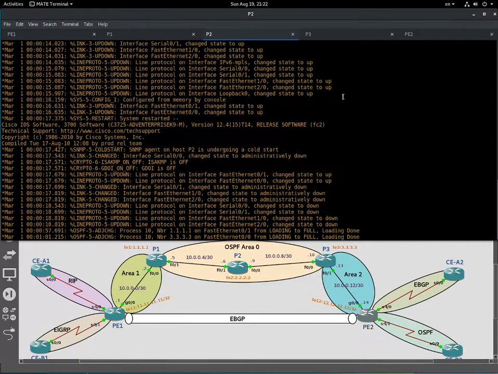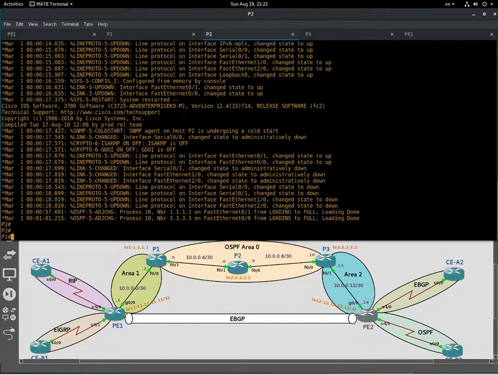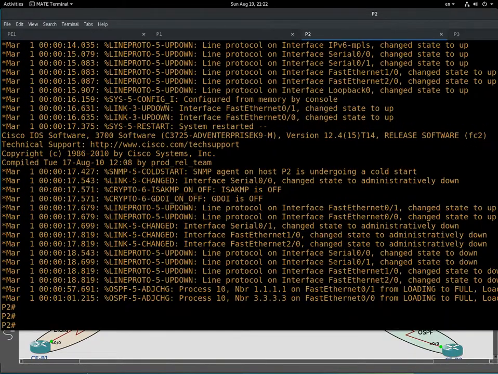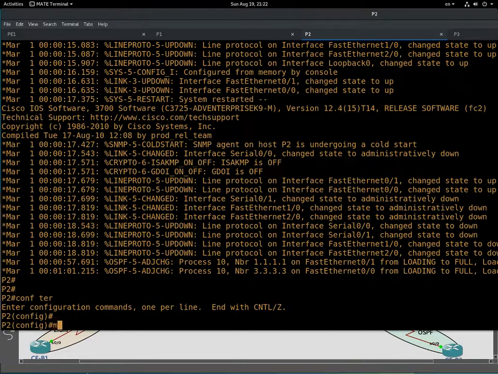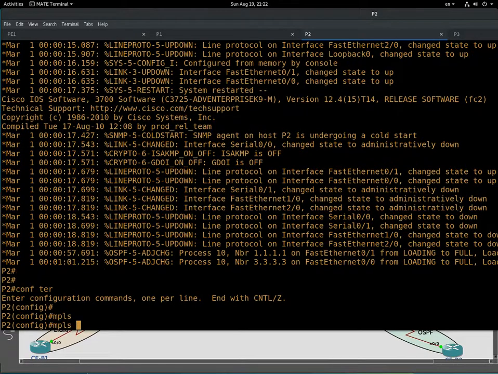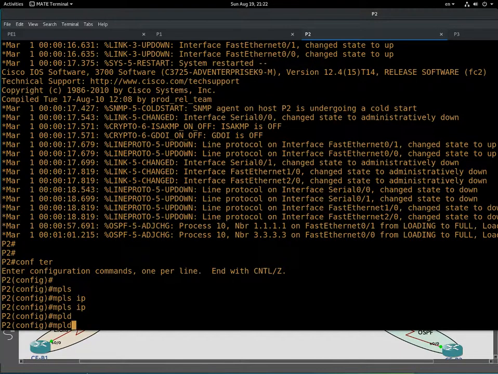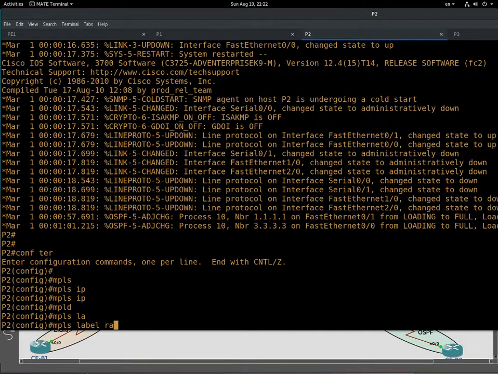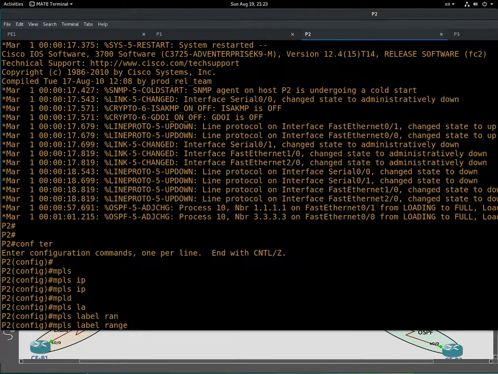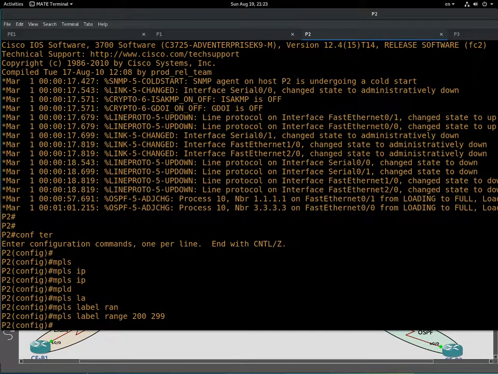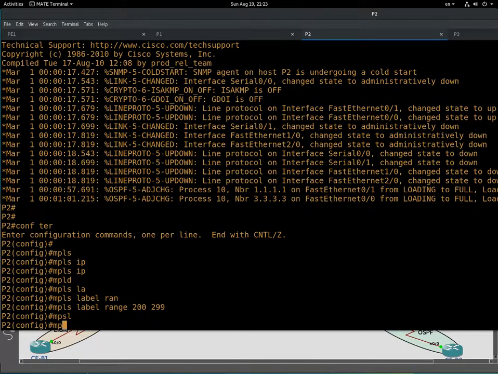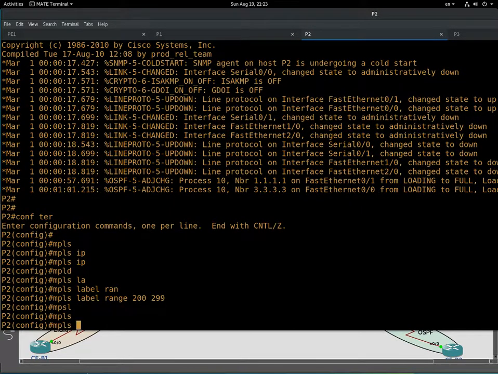Router 2, let's mirror the configuration. Config terminal, and then mpls ip, and mpls label range. Let's give it a range from 200 to 299, and then mpls ldp router-id.